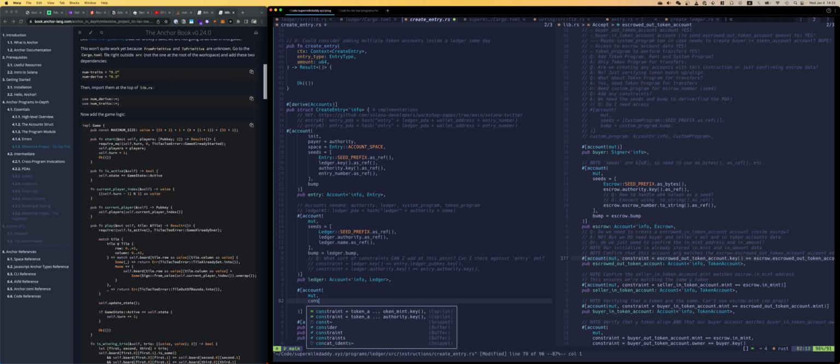But here we can do some constraints. Well, what do we want? We want the token account key, like its key is equal to the ledger dot token account key, right?